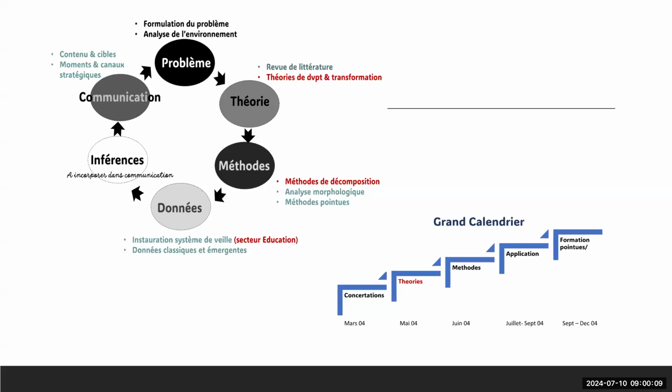Do you hear me? We have a roadmap, as you can see. We started in March 2024 with consultation. And now we are working on the theoretical approach to see how on our side in Cameroon we can implement these activities very well. And since June, we are working on methodology, which method we have to use to implement the approach very well. And then from July to September, we will see how to apply the theory and method that we learn in the reality context. And then we will end with some training.